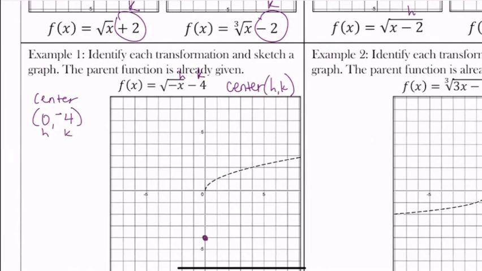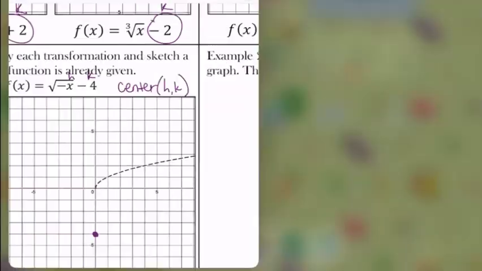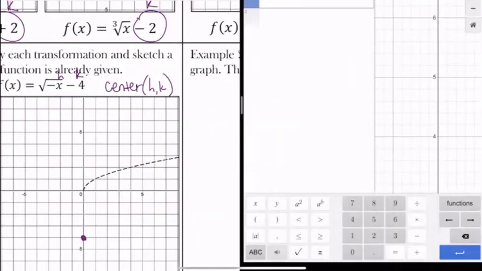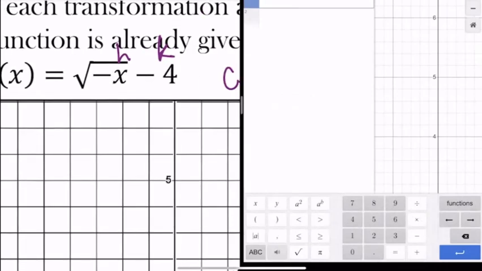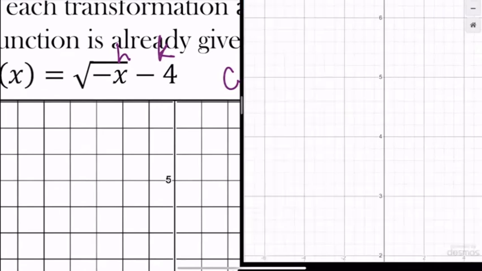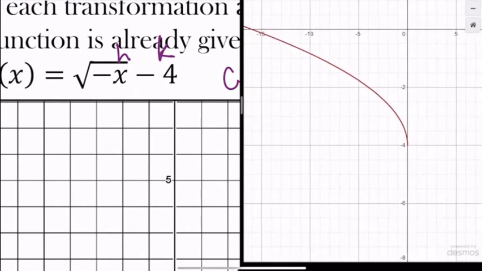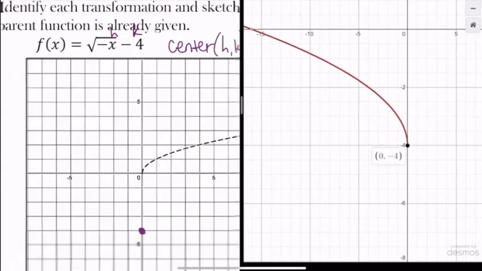And then what I'm going to do is graph it on my calculator. I'm going to go ahead and slide over here, grab Desmos. There you go. And then I'm just going to graph this in the calculator. I'm going to push the square root button. -x is on the inside, and then -4 is on the outside. And once you've done that, let's go find it. Here it is.